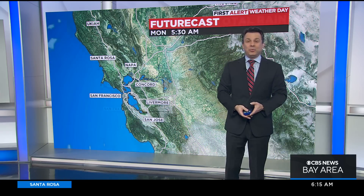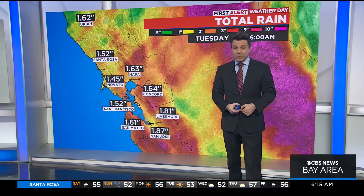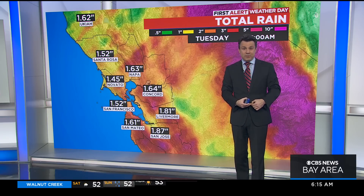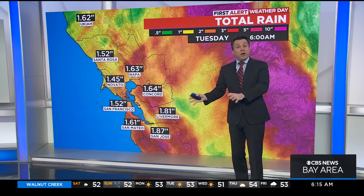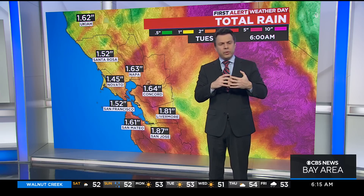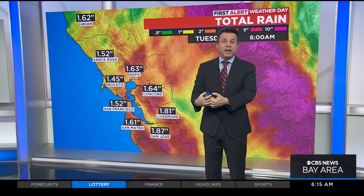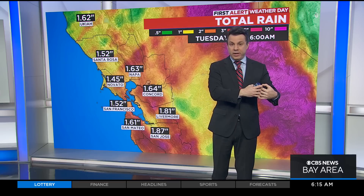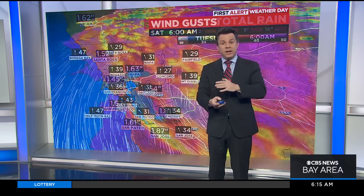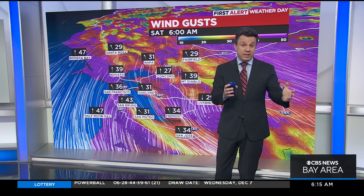We're not done until really Sunday night. Between now and then, we're going to pick up a decent amount of rain — about an inch and a half for some of those wetter spots in the North Bay, and maybe an inch and three quarters for some of the other wetter spots that get some of the best rain. The good thing about that total is it's coming over two days, which gives the rain enough time to move through the landscape and the urban environment. Even though brief localized ponding of water is possible and some minor street flooding is possible, this is the kind of prolonged rain over two days where we're not expecting significant flooding.